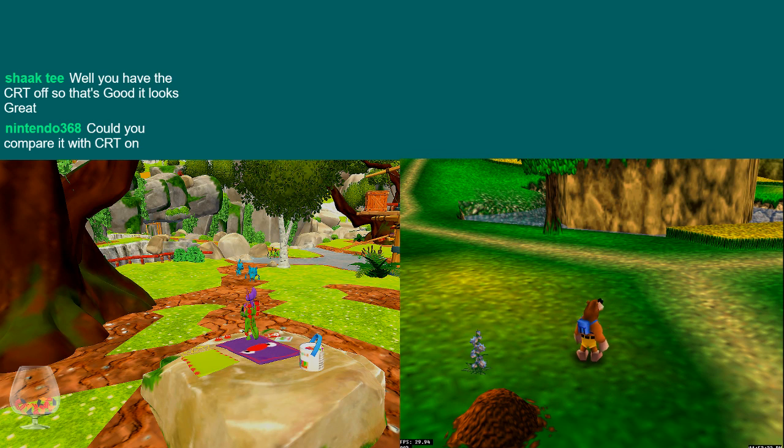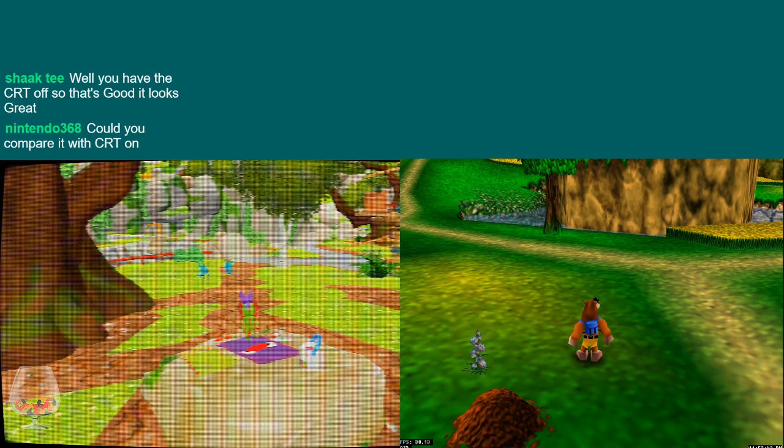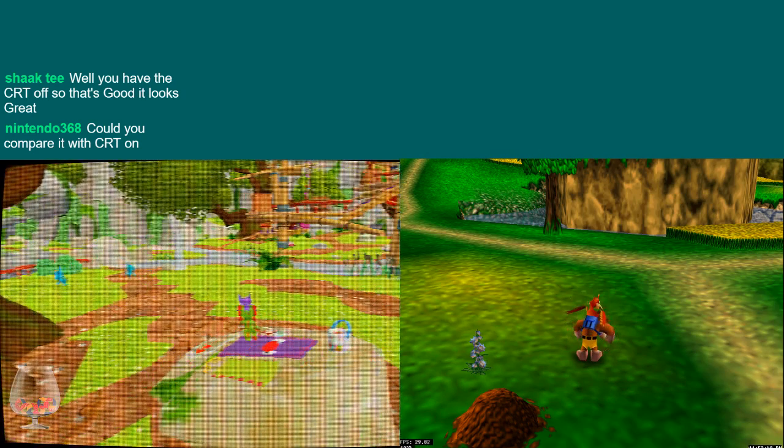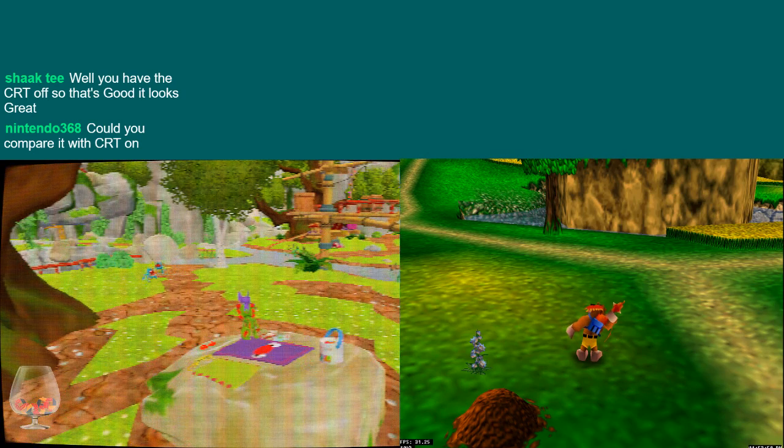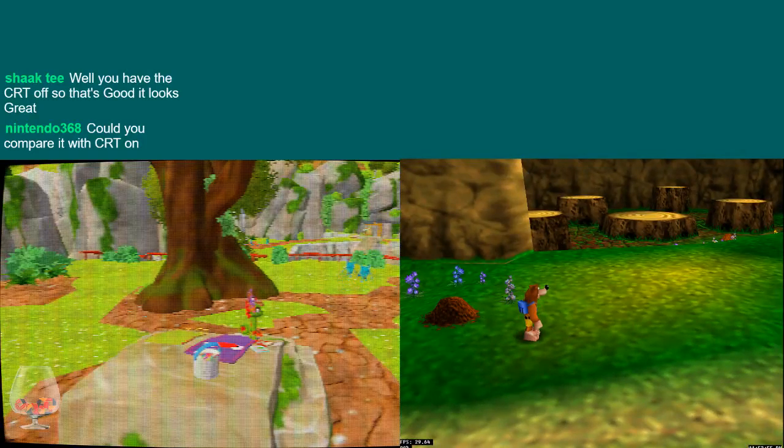Okay. So here's the CRT effect on. So you see how the CRT is a bit too much. Let me disable the color, because I changed the color on Yooka-Laylee. Let me put it back to the original and just keep the CRT effect on. So like that we have the emulator versus what Playtonic released. So this is what Playtonic actually released. So I mean, this is what we have at the moment.